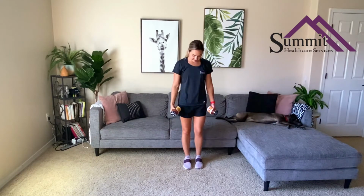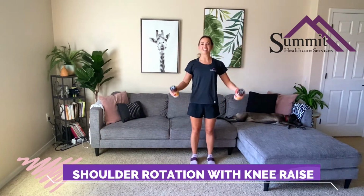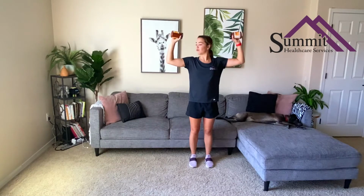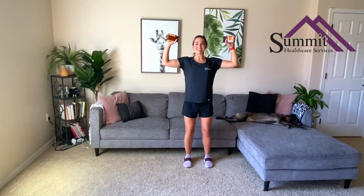Our last exercise is a shoulder rotation with the knee up. So if you're able to raise those weights up, you're gonna keep a nice 45 degrees here, or 90 degree arms. So I have a goal post with my arms. I'm gonna stand nice and tall, soft bend in those knees.